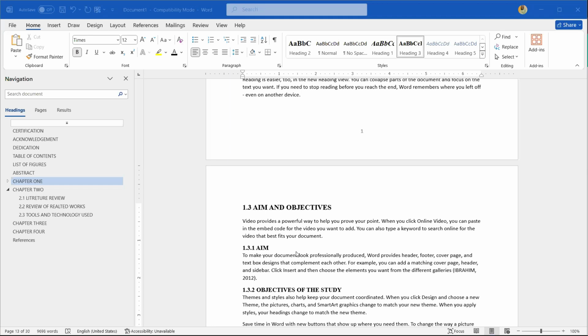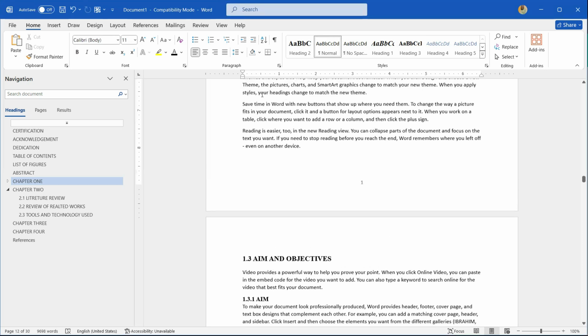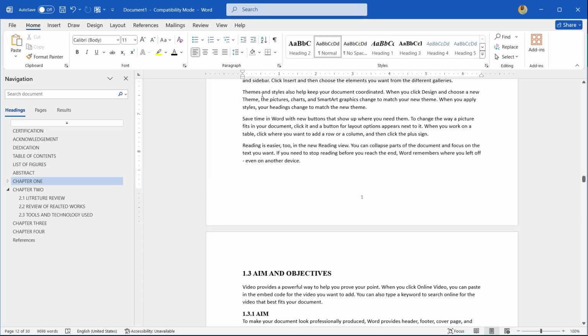Okay, so please, I believe we have done justice to the subheadings and the headings. So the next thing is referencing. A lot of people are talking about referencing. Let me give you a clear example. You see, in referencing, we have two things. We have what we call citation, and we have what we call reference.